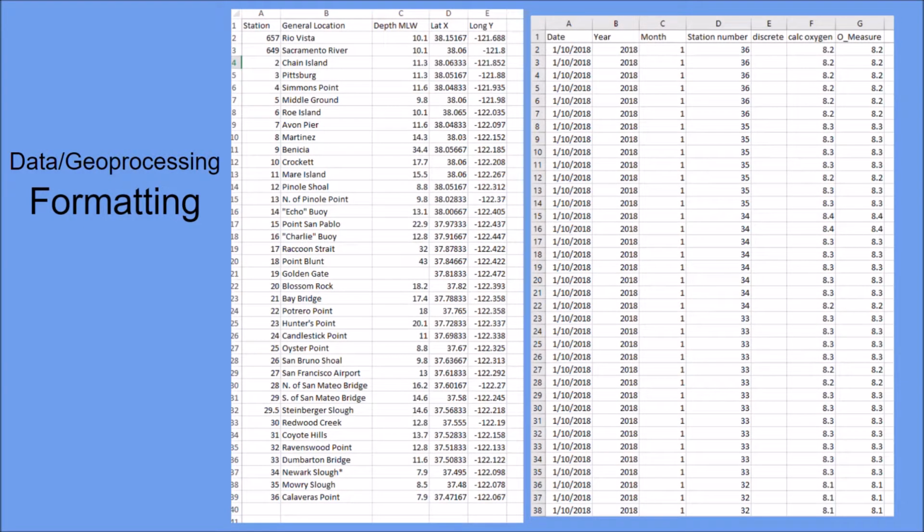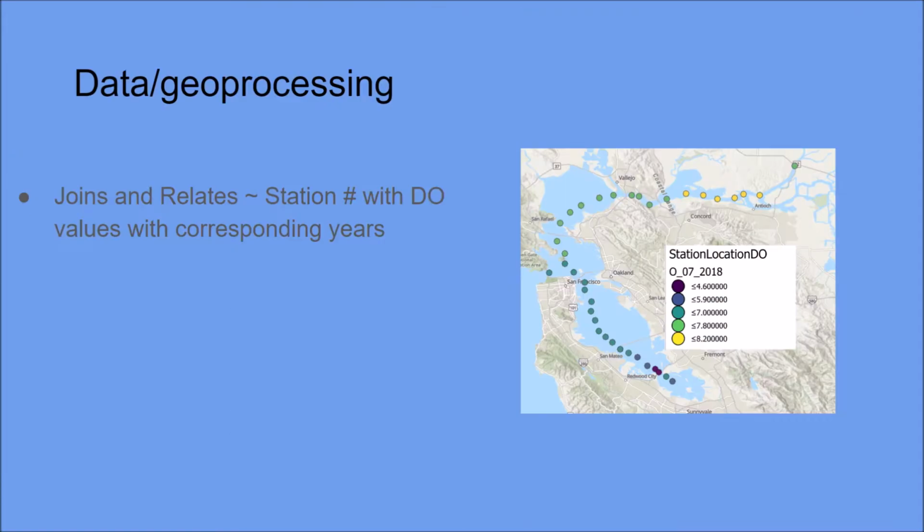Geoprocessing began with creating a point feature class that was made from the station coordinate table and then projecting it onto the NAD 1983 UTM Zone 10N coordinate system, which was also done on all of the preceding auxiliary files. A join was made, tying the DO concentrations with the coordinate data, and symbology of the point features was changed to graduated colors in order to visualize the cascading trend of the DO concentrations.